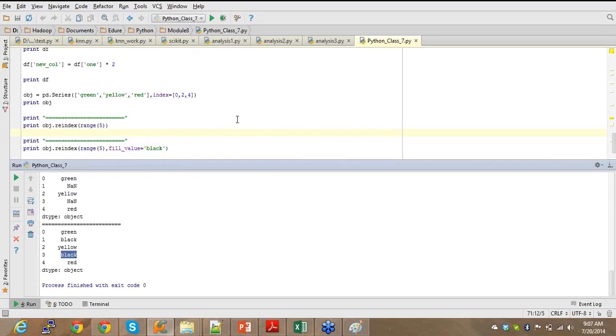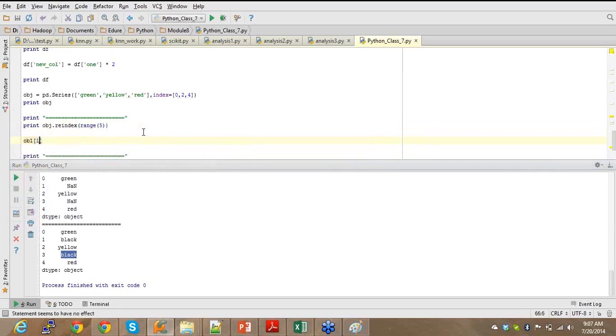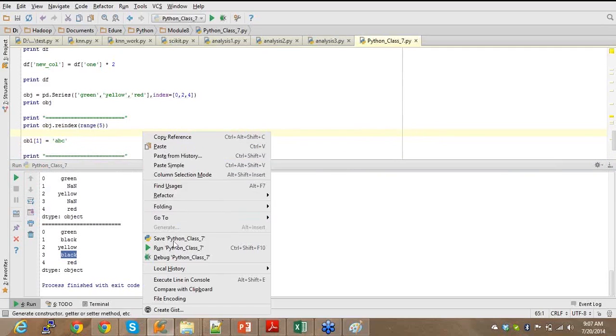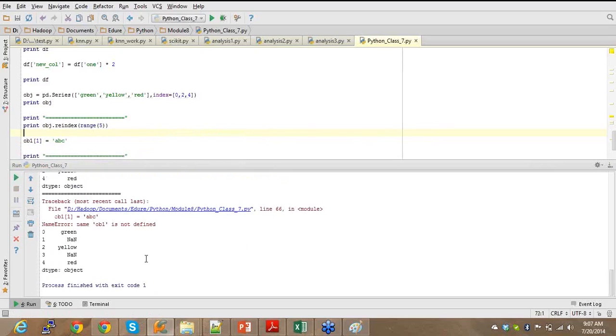And what's that? Object 1 equal to green. I didn't get it. Are you able to assign? Do you want to assign something here, Vishnu? Okay. So that will be object 1. So you are saying something object 1 equal to, let's say, ABC, right? It does not work, Vishnu. Okay, yes, ABC, it does not work, Vishnu. Okay.